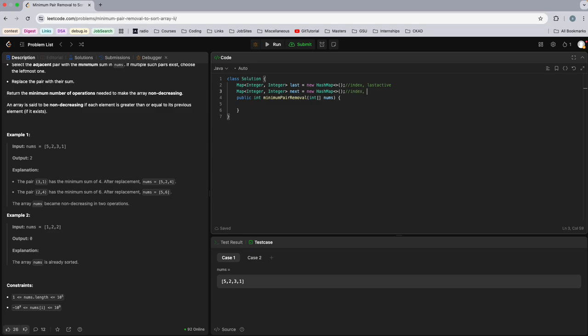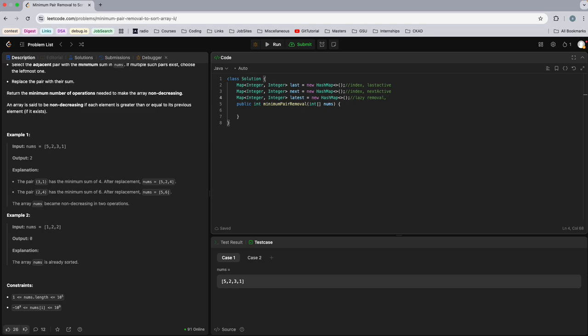This will give me index and the next active. So instead of basically removing and setting new values, I'm just keeping track of next and last using maps. Another one, I'll call this latest. This is nothing but the ID that I was talking about. So this is for lazy removal.